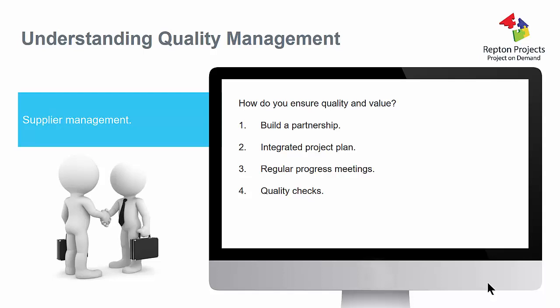Number 3, I would strongly recommend also that we have regular progress meetings, because if things go wrong, we need to know about them so that we can react to them. We can also be very proactive in these meetings by using quality checks. So rather than leave it 6 months and then deliver the end product, we can actually check it in month 1, month 2, month 3, month 4, and we can check that progress against the required level of quality that we require.